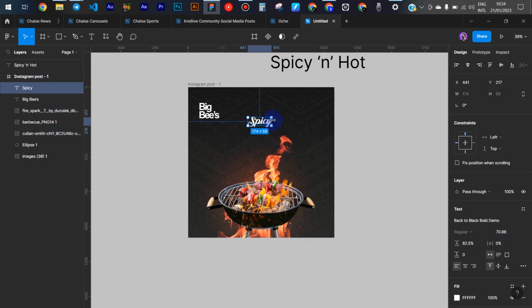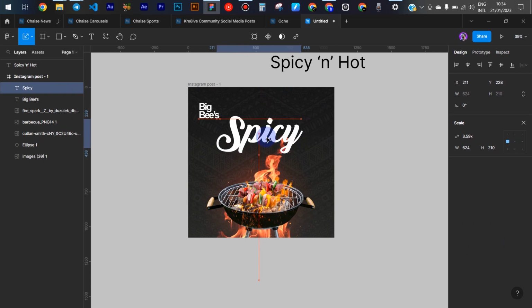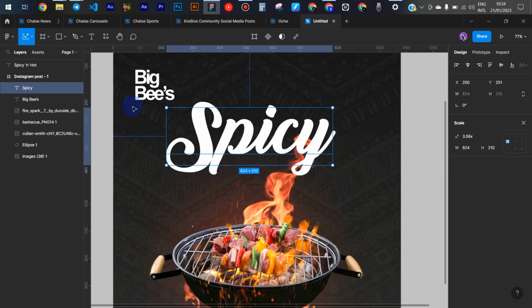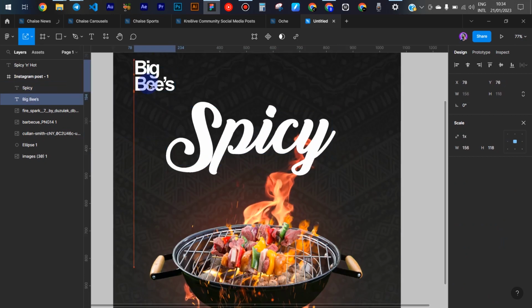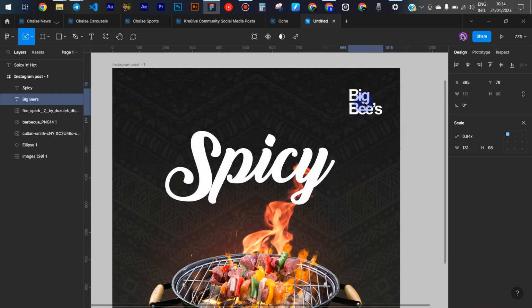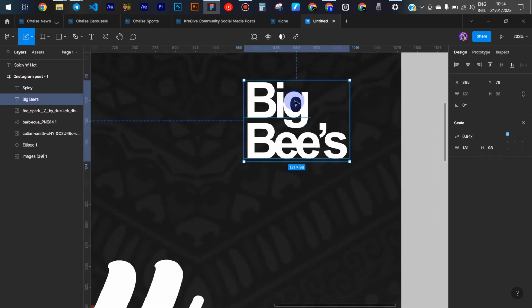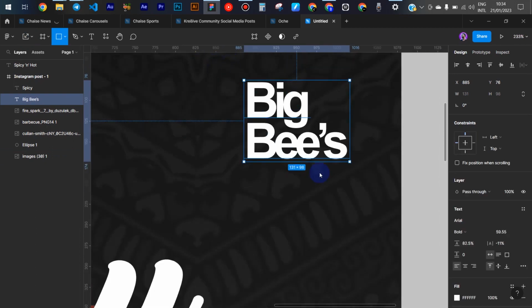So I'll press K to increase the size of my text. So this logo, I'm going to take it up to this point here, and then press K to reduce the size of the logo. Then let's make the logo evident. So what I'm going to do right now is to add a rectangle like this.